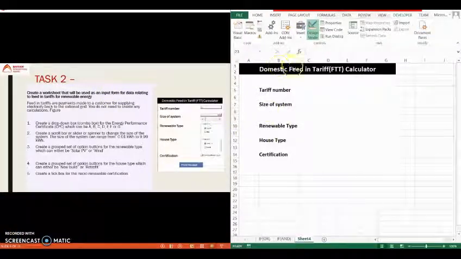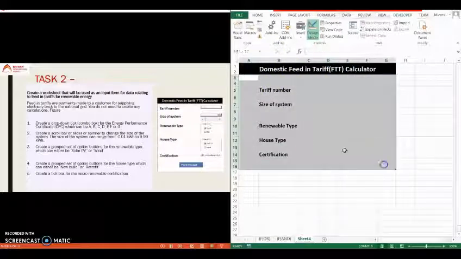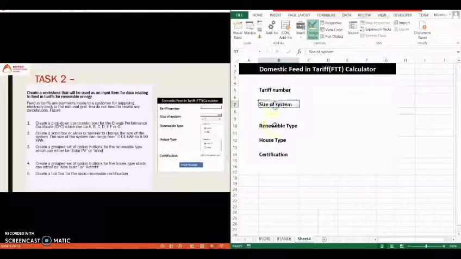Okay, so I have created the UI for it. All you have to do is merge these cells, black background, white font, highlight all these cells, fill color white, and then I've just typed in these cells and set the font and made it visible, clear. Now comes the actual part.